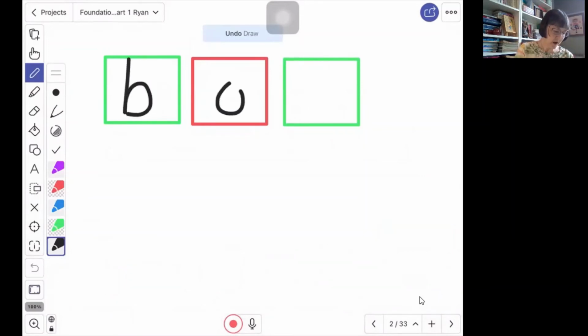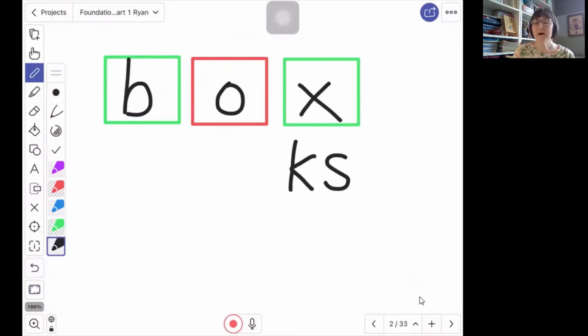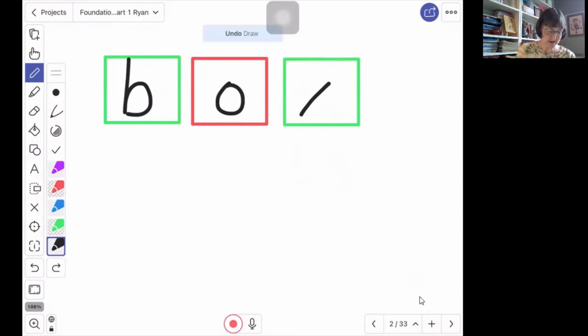B, a, x. Now an X is an interesting consonant because it is really a blend of two consonants together that go at the end of a word. It is a blend of the k and s.